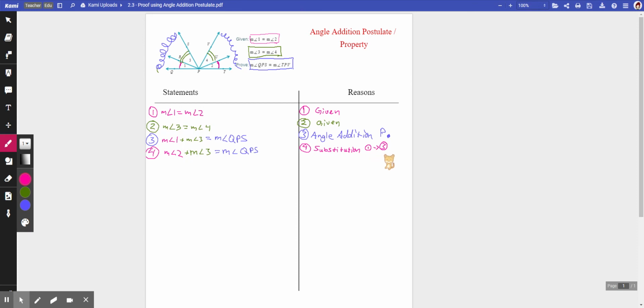So this is a little note here that I made just to keep track of what I'm doing. You don't have to do this in your own proofs. This is just something that I like to do as a teacher to help explain where I'm going, but it also helps me keep track. If I look at my notes a year later and I don't feel like redoing a proof, I can look through and be like, why did I substitute? Oh, right. I took statement 1 and I plugged it into statement 3. Okay, that makes sense. So it's useful, but this isn't a standard practice. It's not required of you. But I took statement 1 and I plugged it into statement 3. So statement 3 is what I used, but I just replaced using the equality from statement 1.